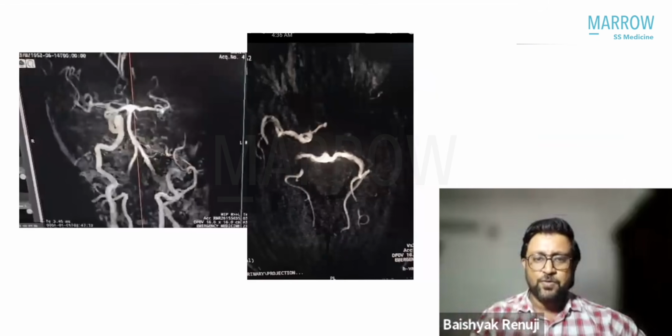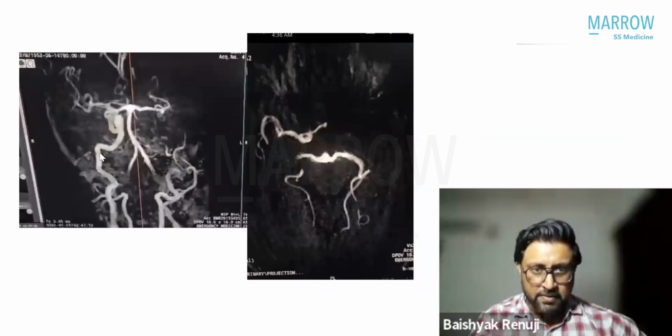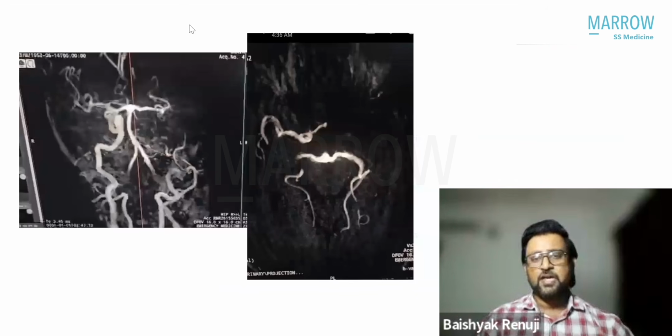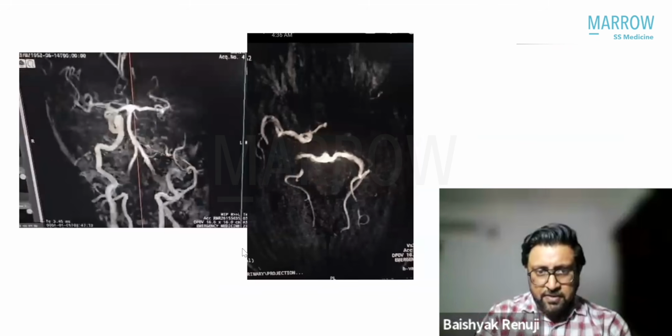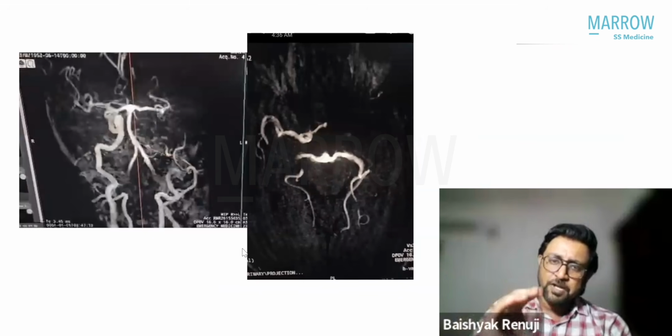So again, I'll show you one more thing for students. See, he has a left ICA occlusion. So he came in as a wake-up stroke, and he has a diffusion-FLAIR mismatch, so we lysed the patient. So that fits to, so more than 1/3 means superior plus either superior plus inferior.